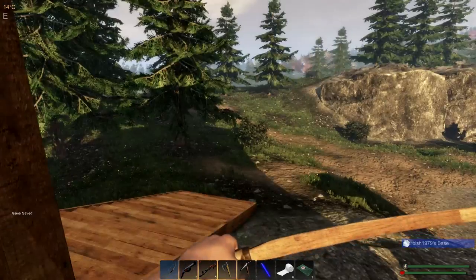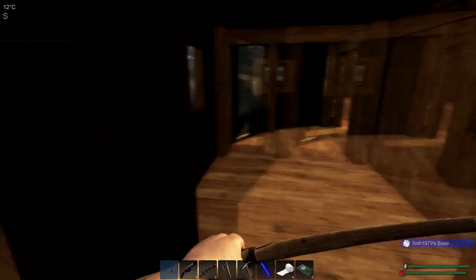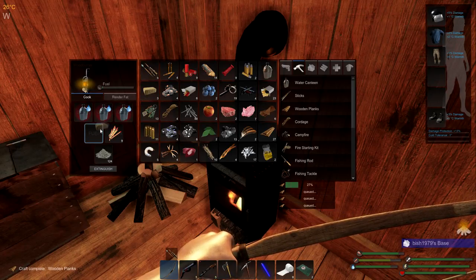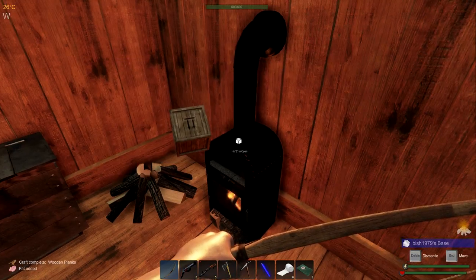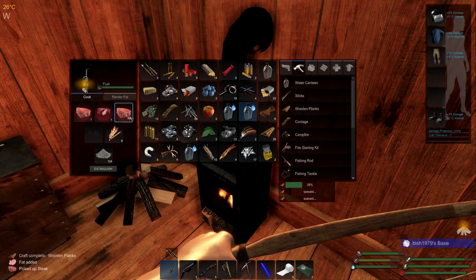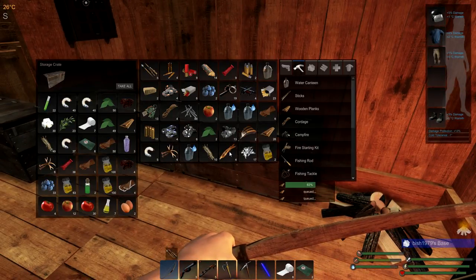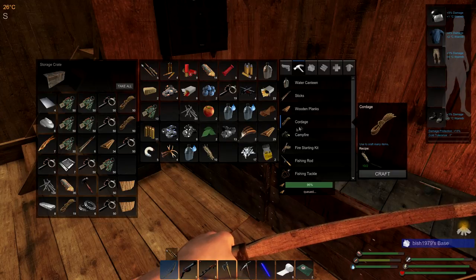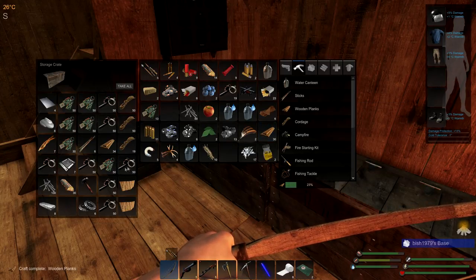So I think we're in a reasonable spot to do a bit of building. Beautiful. Put you in there. No. Hang on. Where do we get 4 sinew from? Was there sinew in the lock crate and I didn't see it? Nice. Or did we get it from the deer? Don't know. We'll have to look that back, I think.